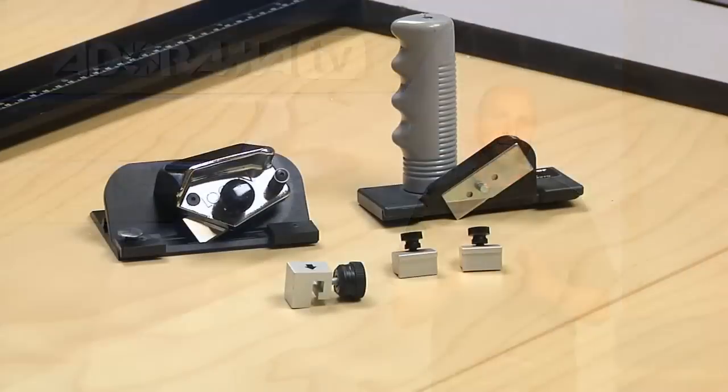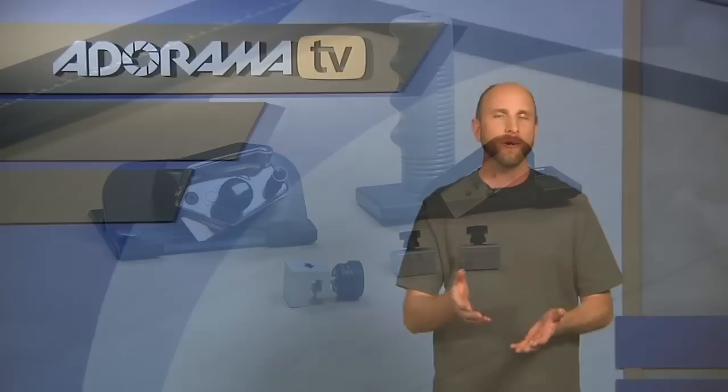That's the Logan Simplex Plus 750 Mat Cutter. It comes with the stops, the straight cutting head, the bevel cutting head, and it actually comes with an instructional DVD. So if you're new to mat cutting and want to do basic mats or even more advanced mats with different shapes, the instructional DVD will show you how to do all of that. Now there are some pros and cons. The pros: it's got a phenomenal price at only $240. If you've priced out getting your mats cut at a professional store, you'll see that you can save a lot of money. It's super easy to use, perfect every single time, and you'll save a lot of money in the long run. Really, I couldn't think of any cons for this product — it's just a phenomenal, solid product.